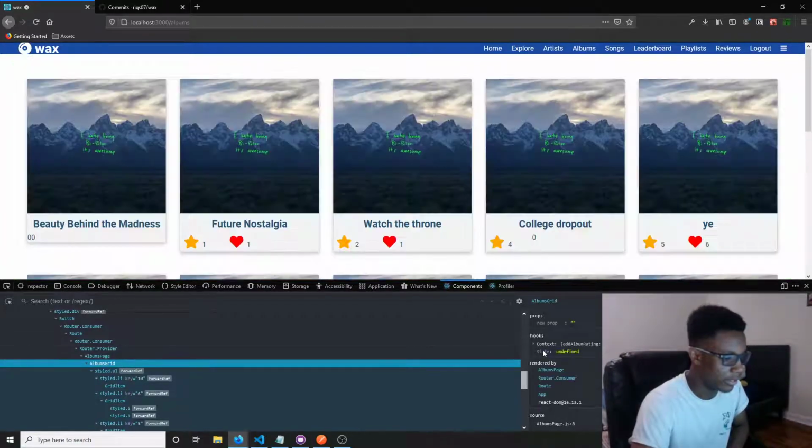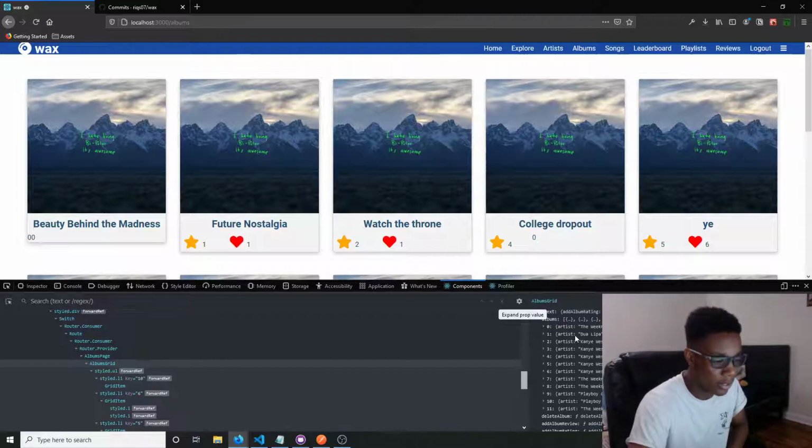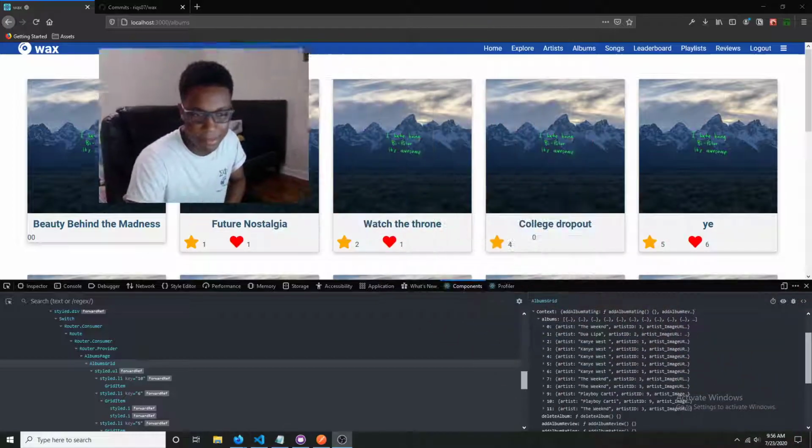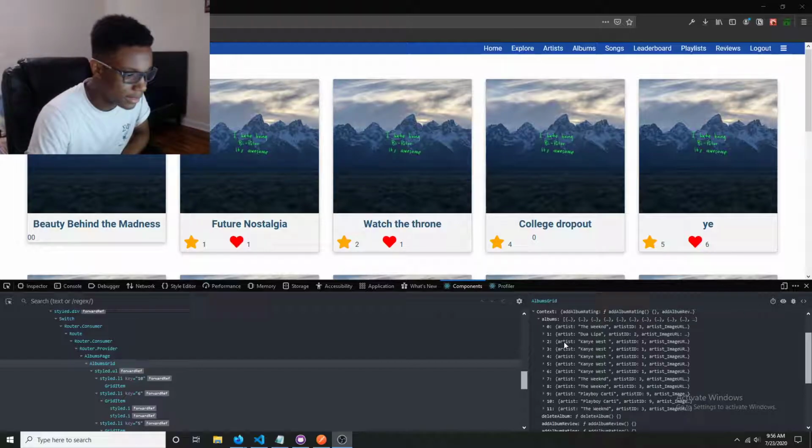So you can see the context is being pulled down from the albums context, and that's contained all of this. Right now it's hard-coded data, and you can't see it because my head's in the way. So this is all coming in from React context.